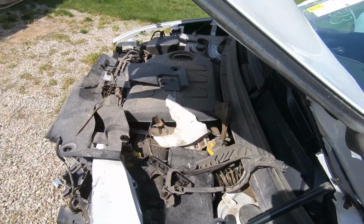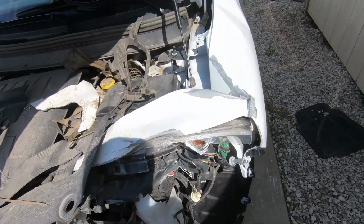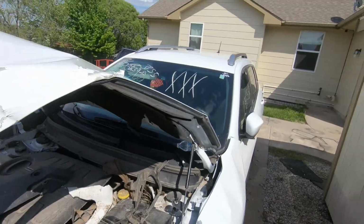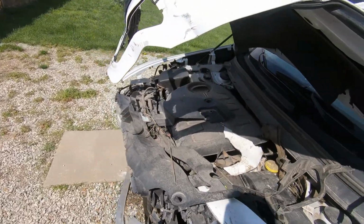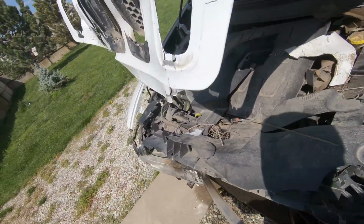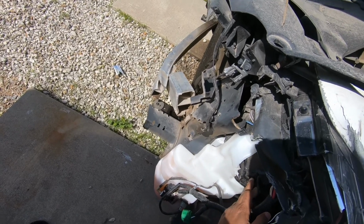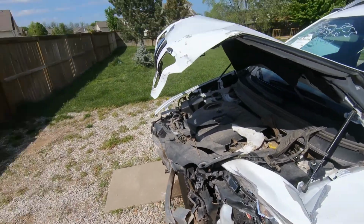So the only major problem that I have is this frame section right here. That's the only major damage that I can see. And this section, this is the frame, can be pulled because right here is pretty good. Only problem is it's a little bit cracked. The frame machine can easily fix that without a problem. But this apron, this frame section, the curve is kind of crumbled. If you look over there, it's fine, and most of these parts right here are just empty. If you look at this fender right here, there's nothing here except for the radiator support. So over here there's basically nothing to be damaged. The only thing damaged is the windshield reservoir. And the battery might be good too, but the battery tray is kind of cracked right here, but it does not hurt the functionality.